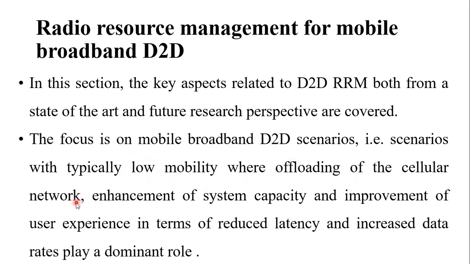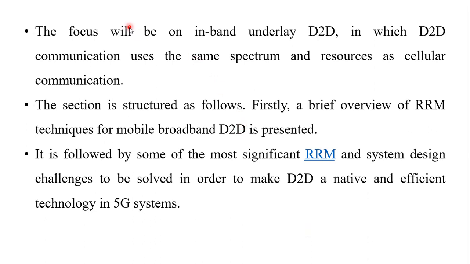offloading of the cellular network, enhancement of the system capacity, and improvement of the user experience in terms of reduced latency and increased data rate play a dominant role. The focus will be on in-band underlay D2D, in which D2D communication uses the same spectrum and resources as cellular communication. This section is structured as follows.